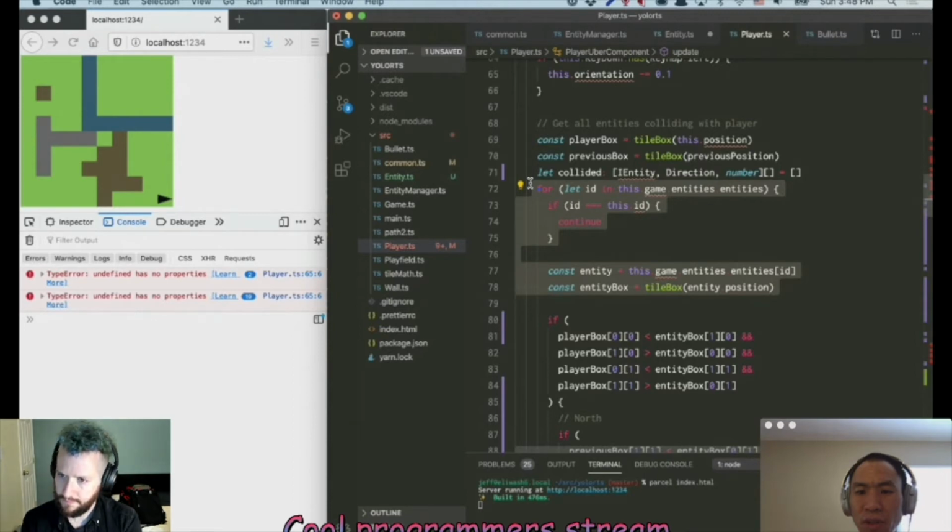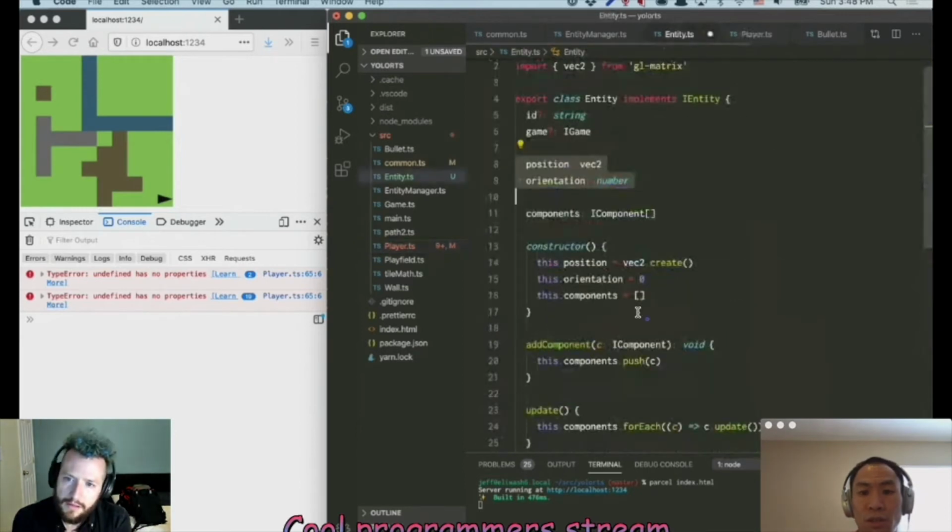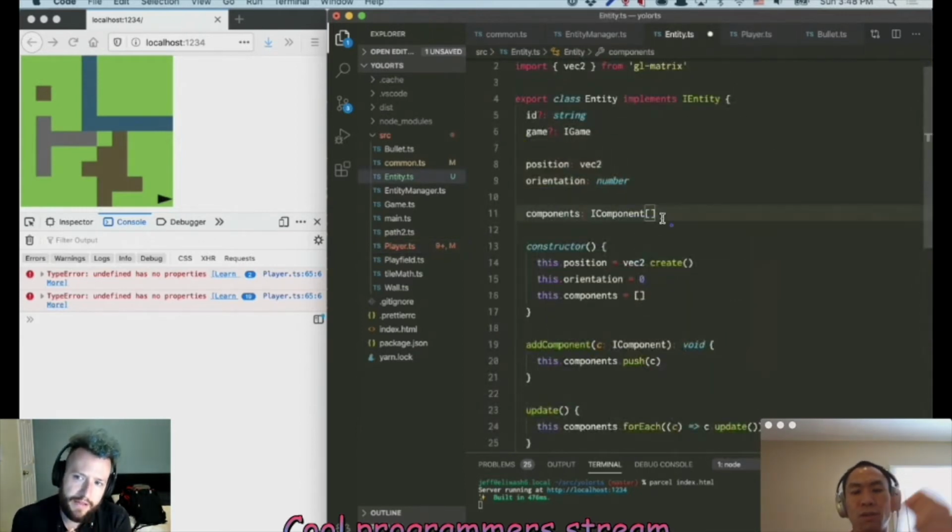And the second, how do I access state for particular component types on other entities? I think component as an object maybe needs to take the entity in its constructor so we can at least count on position. Yeah, I think we'll be happy with that.